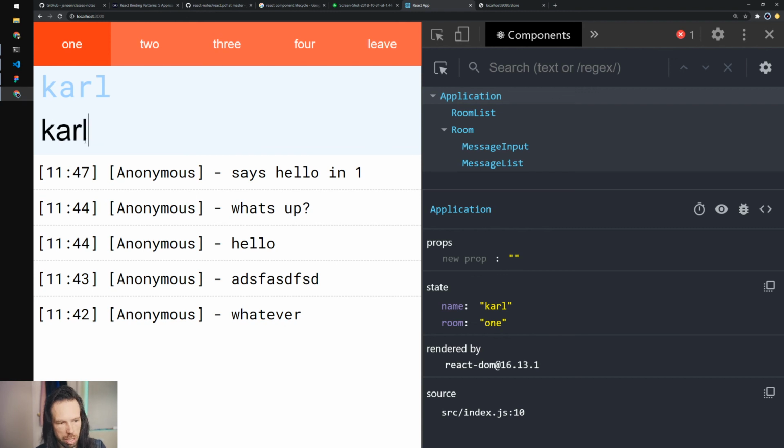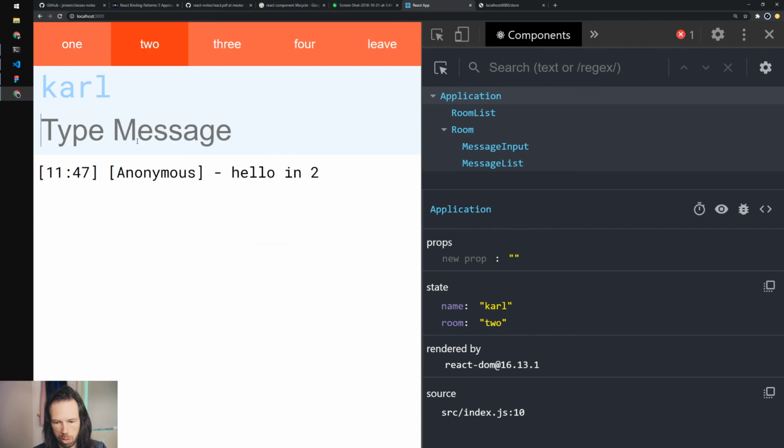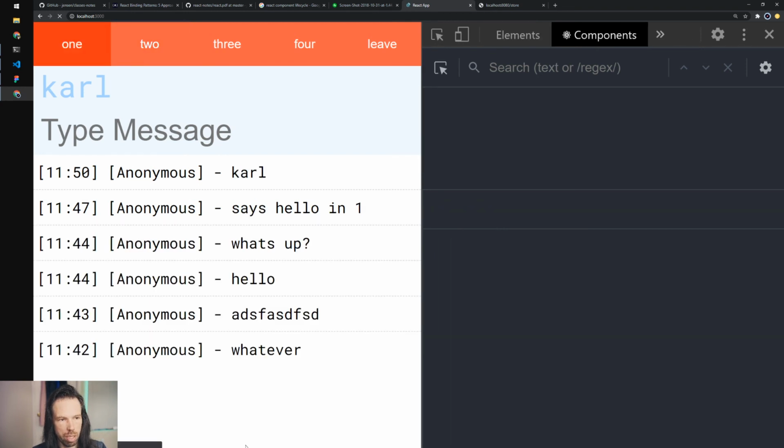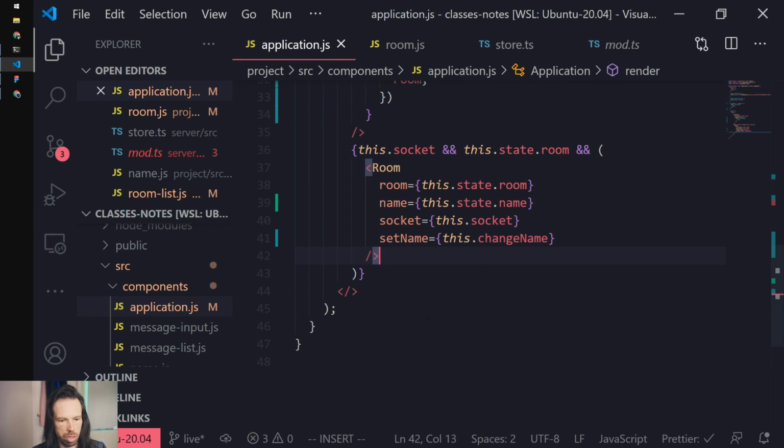Okay, so the last thing I want to think about before we break off here is how do we handle it so that when the user sends a message and the server then rebroadcasts that message to everyone, the people that get that new message broadcast to them also add that message to their list of messages.